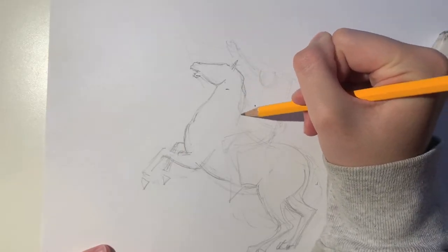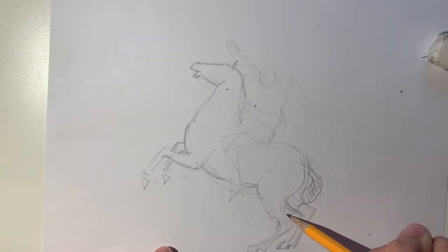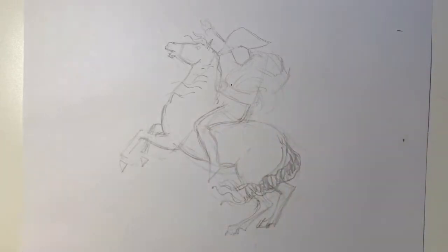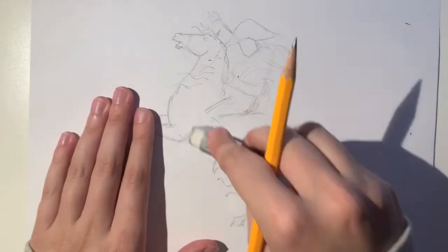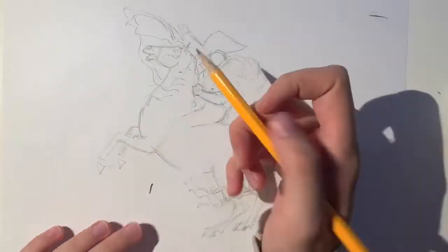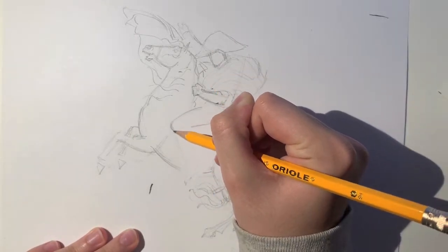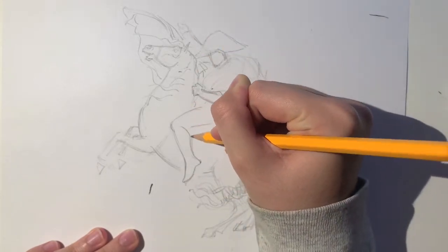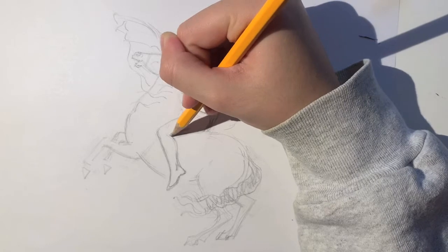I'm starting on a piece of sketching paper and I'll be transferring it to a smooth piece of Bristol paper after. Like any other drawing you'd make, remember to start with the general shapes and add more detail as you go. Now that I have all the important parts mapped out, I'm going to be looking back and forth between the painting reference and pictures of old Superman comics in order to replicate the way they drew the muscles and anatomy. I noted how they drew Superman's feet and which muscles they chose to define, and then I put that into my drawing to try to accurately represent the style.